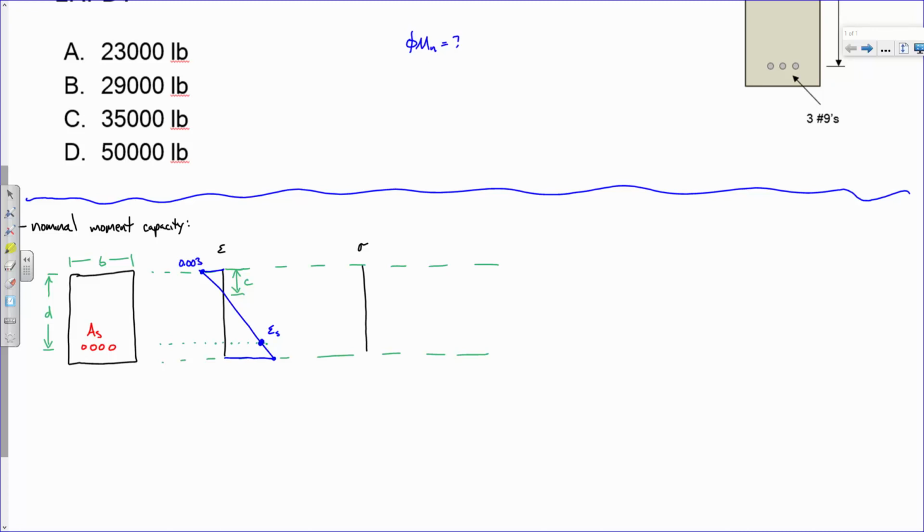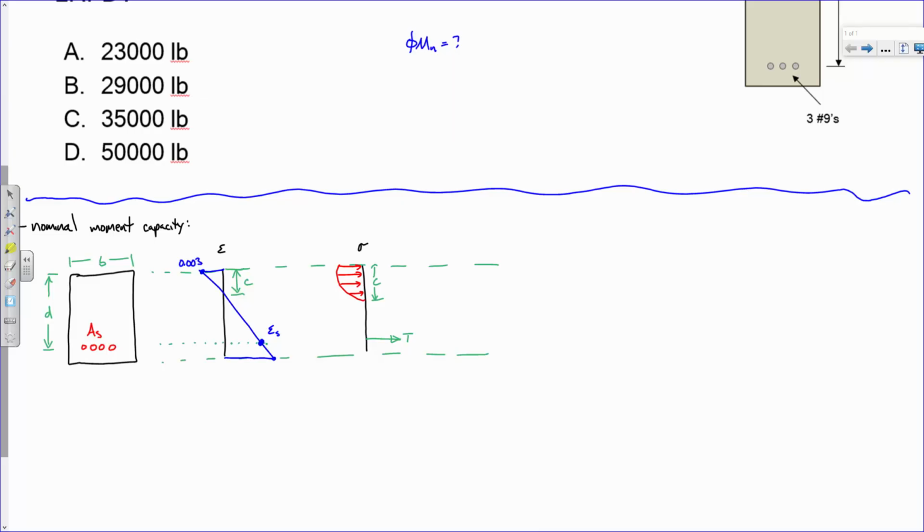Well, if I look at this from a stress perspective, if we're looking at the ultimate stage, I assume that none of the concrete in tension is experiencing stress, it's all cracked, it's gone. So on the bottom, all I have is a single tensile force where the rebar is, and as for the compression, I propose that it looks something like that. Remember, concrete is a very nonlinear material. So to be clear, that dimension is c, right?